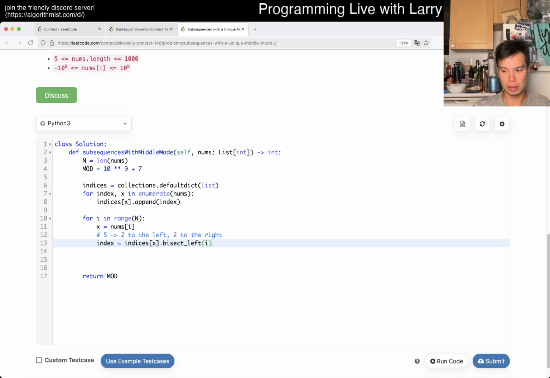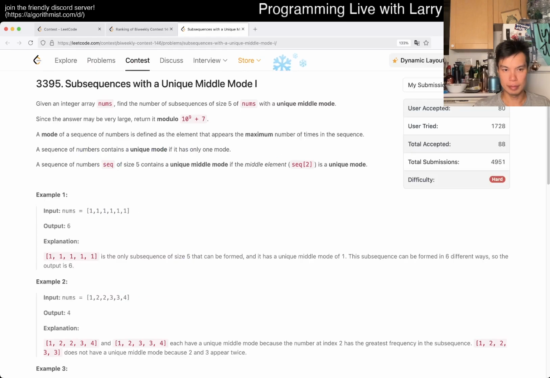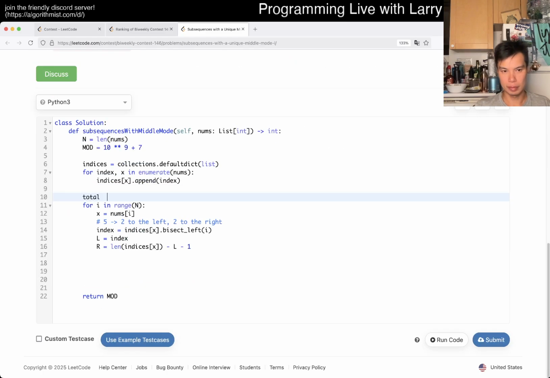Okay, so then now, so this means that, yeah, okay, so that means that to the left is going to be just index, and then right is going to be length minus index minus one, right. Okay, so then now we want L choose 2 and R choose 2.